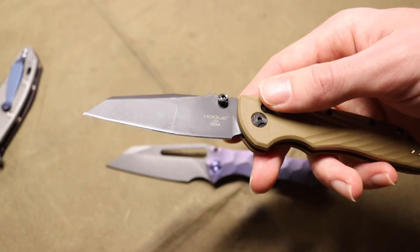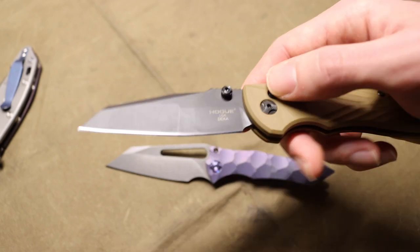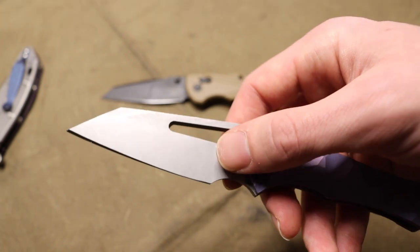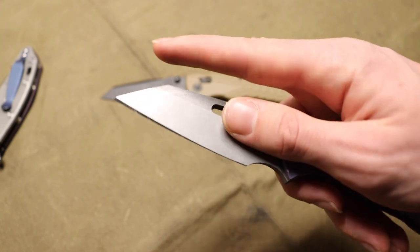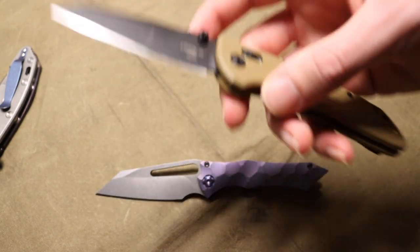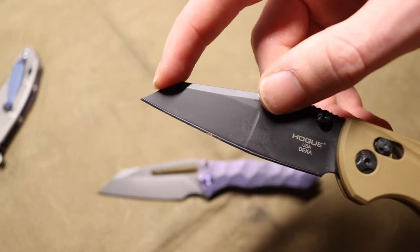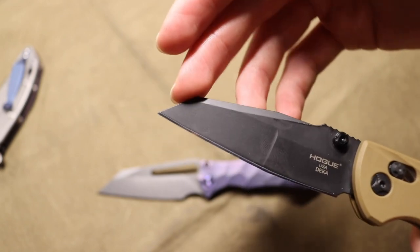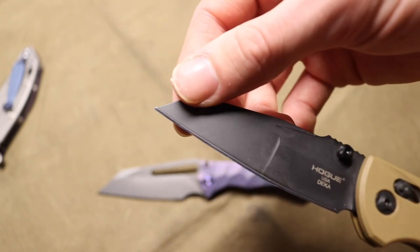What I really like about most wharncliffe blades is that while there is some general contour to the edge, for the most part they're pretty straight blades. Wharncliffes take after a box-cutter style of blade, making them extremely utilitarian. You can see with the Gavco Nurse there is some sweep to the belly, but it's pretty straight overall. Wharncliffes have the distinctive feature of a reverse tip compared to most knives, which helps in several unique ways.